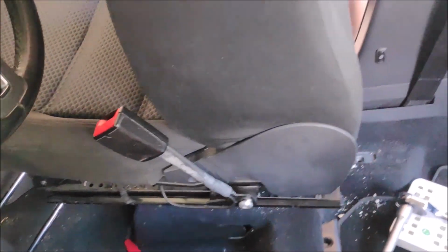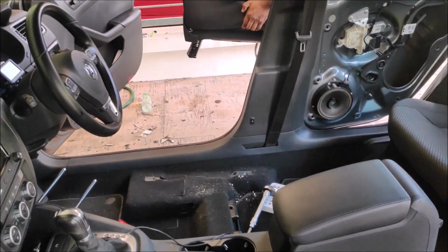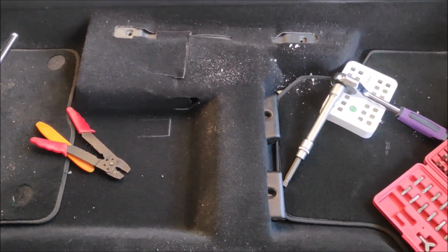Okay, right, so now we are removing the seats. You see, this is why I always remove the headrest, so I can play around. I have more room to move around. So there you go, the seat is out, and that's the basic stuff lah.